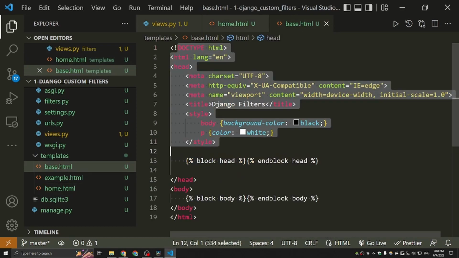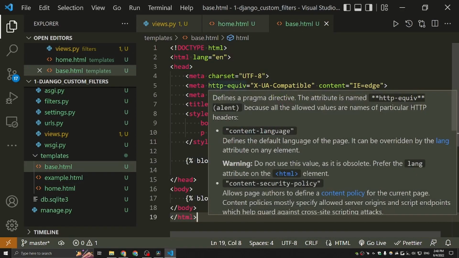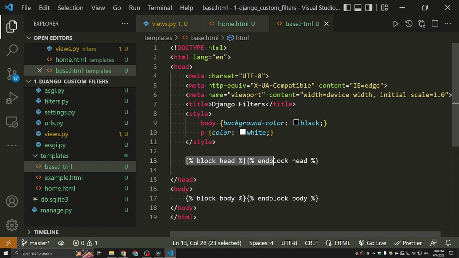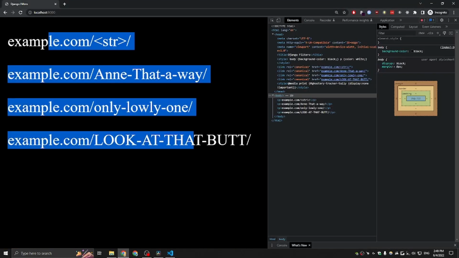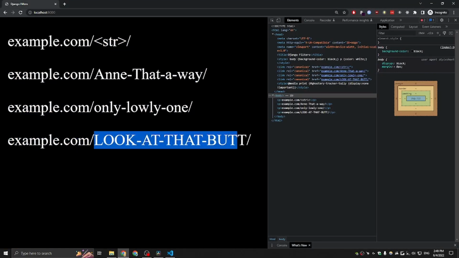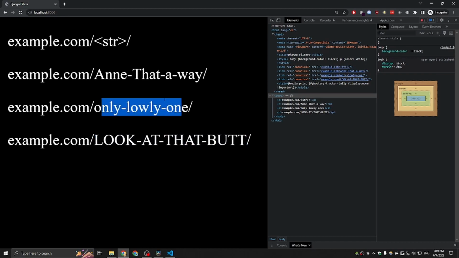It's just a very simple Django HTML5 template with a block head to add any additional scripts like meta, style. In this case, it's a link tag, and a body block just to show you a visual representation through the template of what this is. But essentially, it's the same thing. It's all caps, lowercase, title case, and it's the same thing for this.